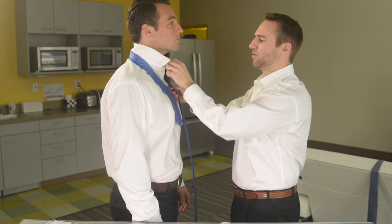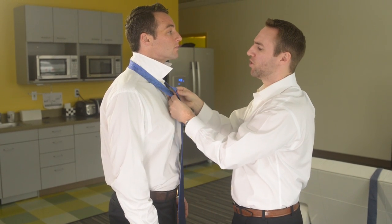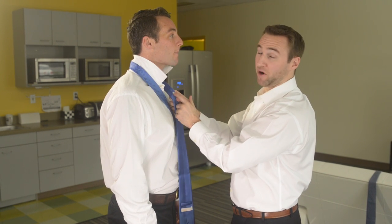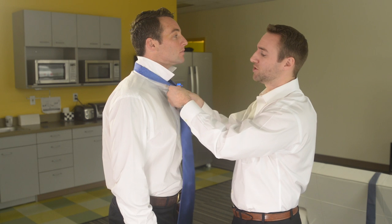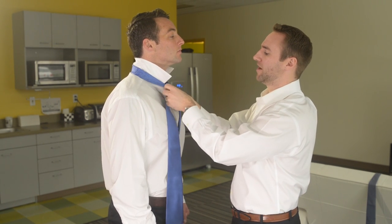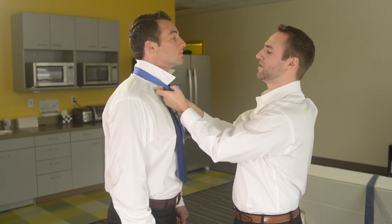So we're going to tie just a real simple double knot. The double knot is one of my most favorite knots — it's simple, you can get it going. The reference markers are on the back of the tie, and all this is telling us is where to start crossing our tie every single time so we can get a perfect length. Never again will you have frustration. Never again will your length be incorrect. It's going to be perfect every single time.